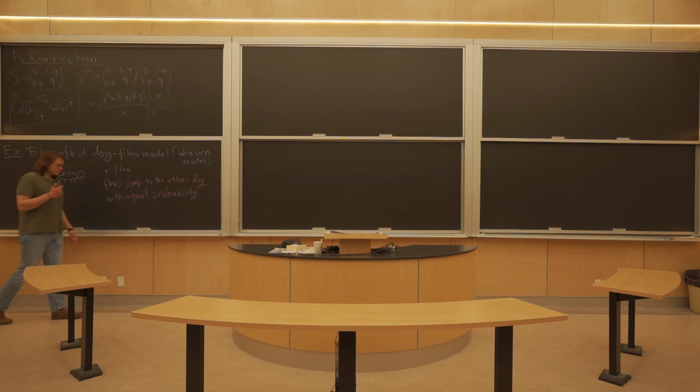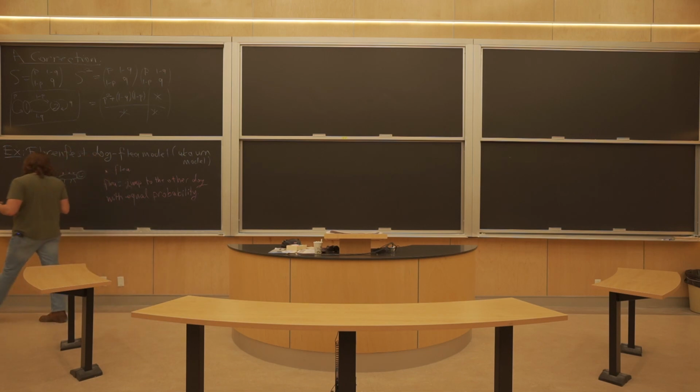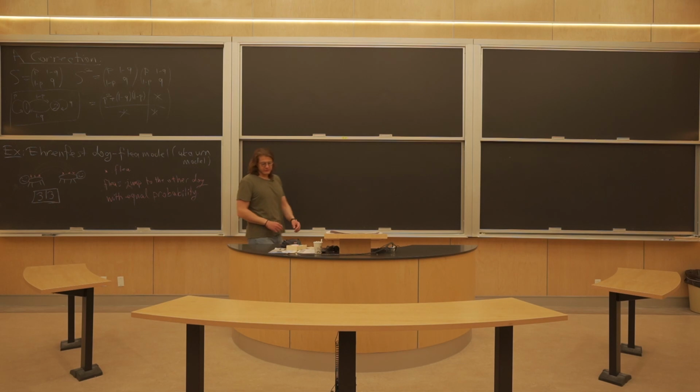And after each time step, you're making one of these fleas go to the other side. The idea is that this is a Markov chain, and likewise it can be represented using a stochastic matrix. So your states now are going to be symbols of this form. When I write it like this, I mean I have initially 3 fleas on the left dog and 3 fleas on the right dog.